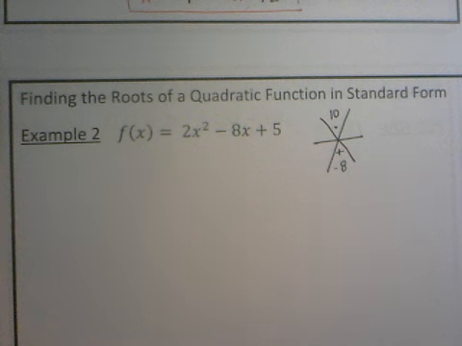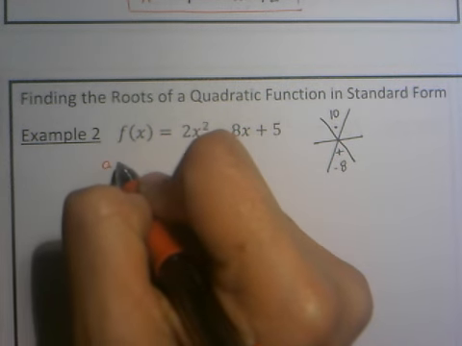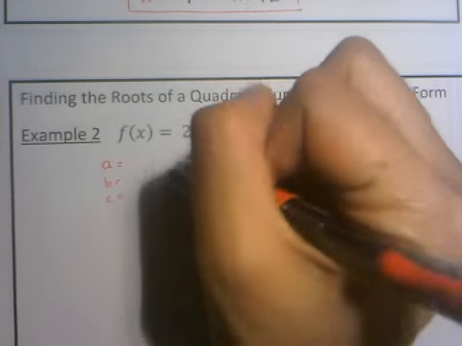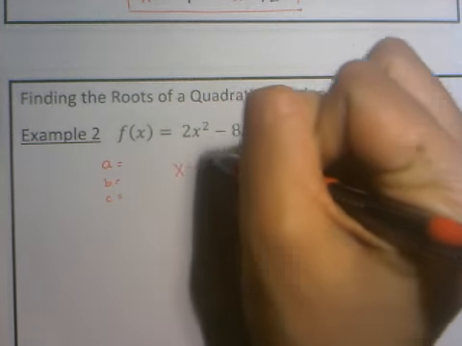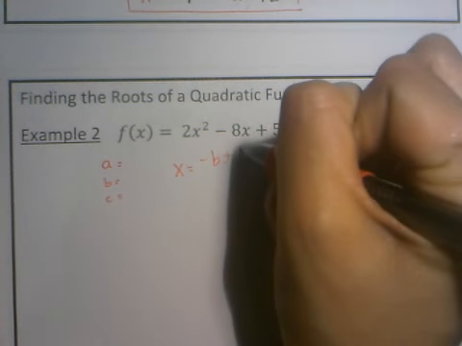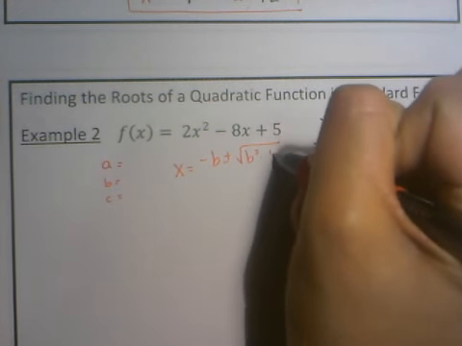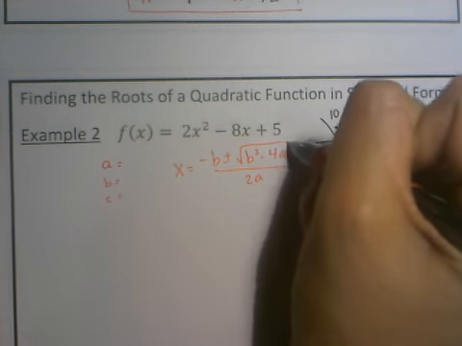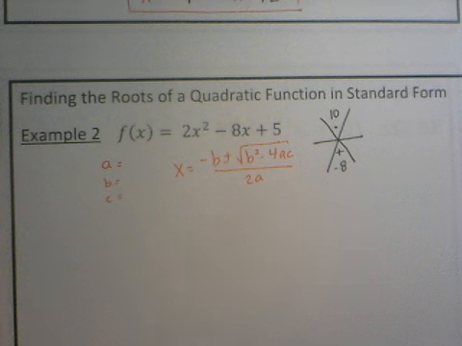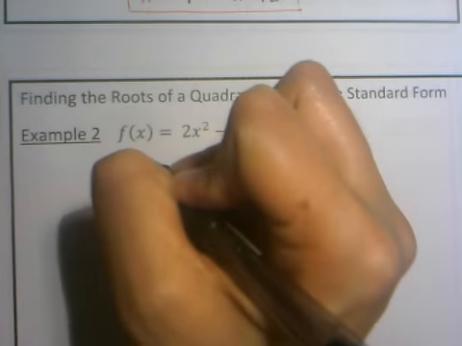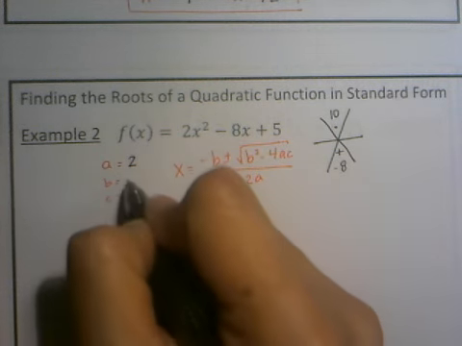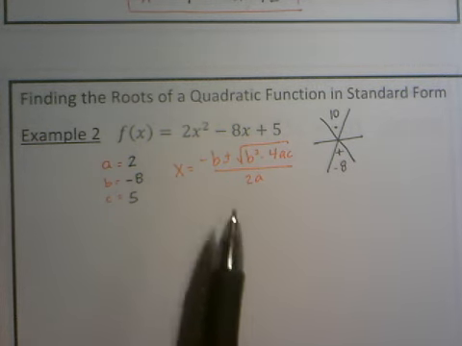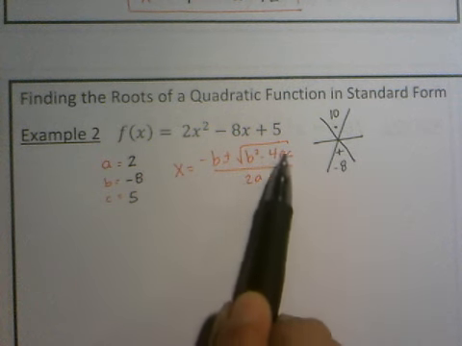In order to do that, of course, you need to know what a, b, and c are. And then you're also going to definitely need to know the formula itself, which is x equals negative b plus or minus the square root of b squared minus 4ac over 2 times a. For this quadratic, 2 is my a value because it's the coefficient of x squared, negative 8 is b, and positive 5 is c. When I plug into the quadratic formula, I like to do it in 4 pieces.